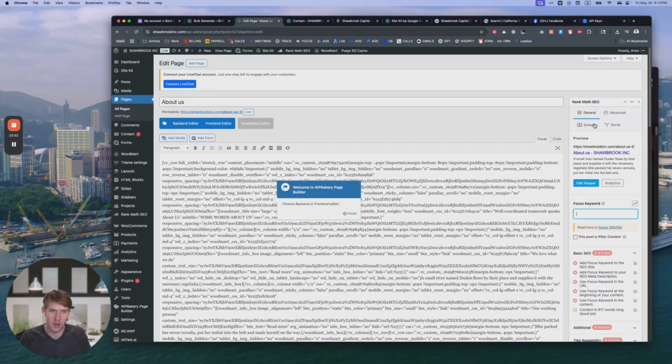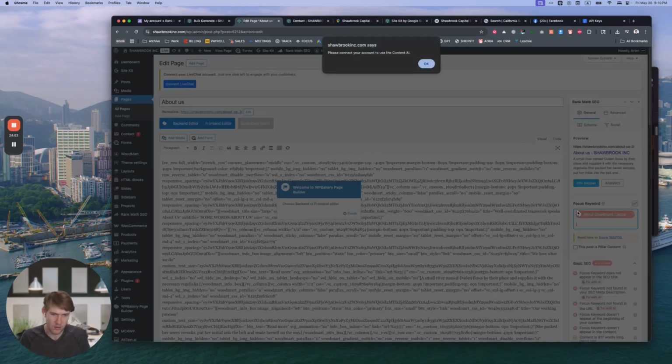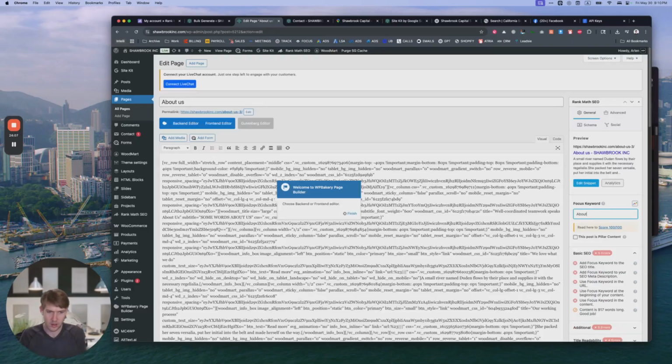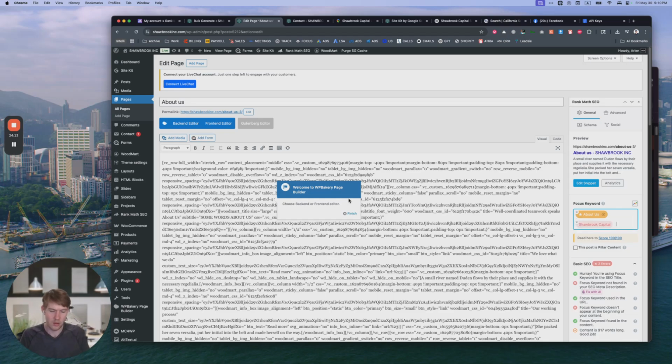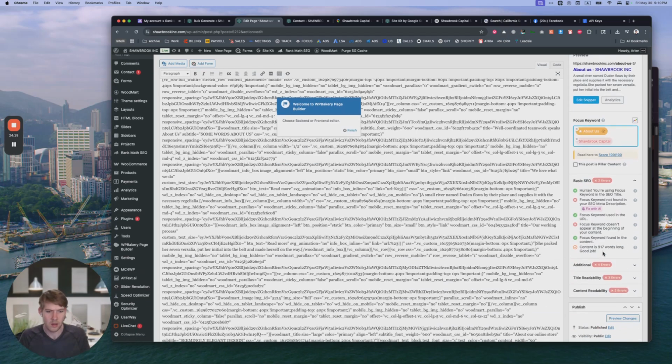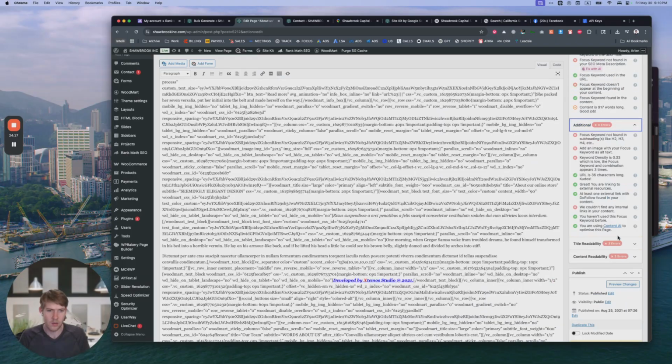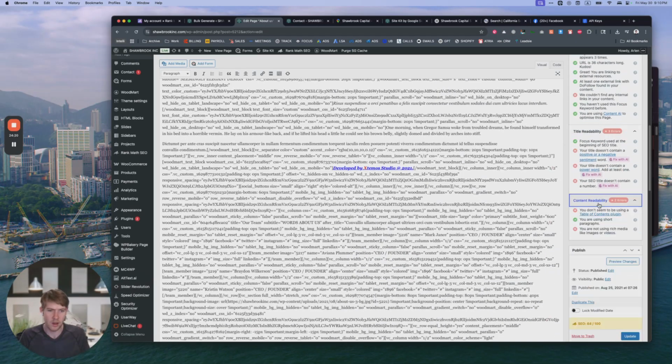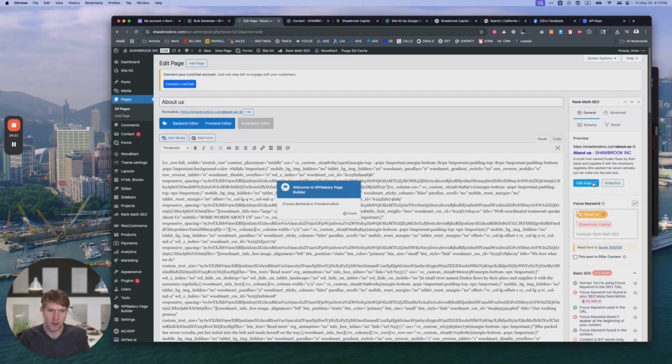Okay. So focus keyword: about us, about Shawbrook Capital. You could do about Shawbrook Capital. You can see it's giving us some feedback on how well optimized it is.